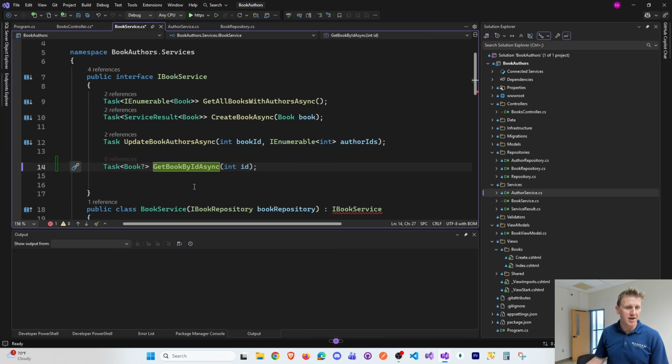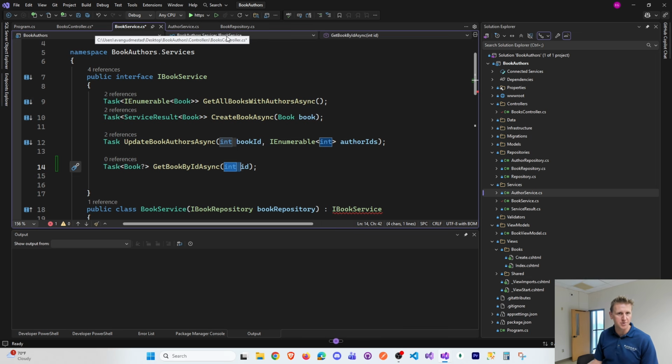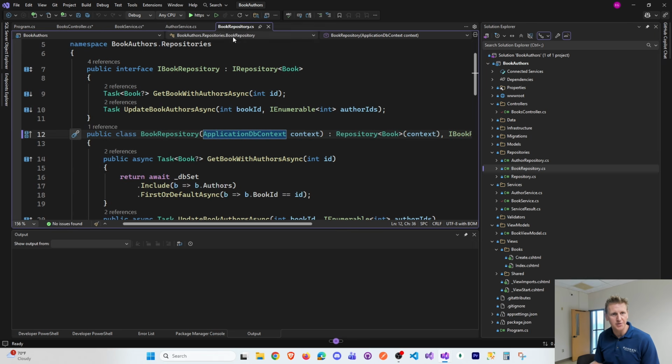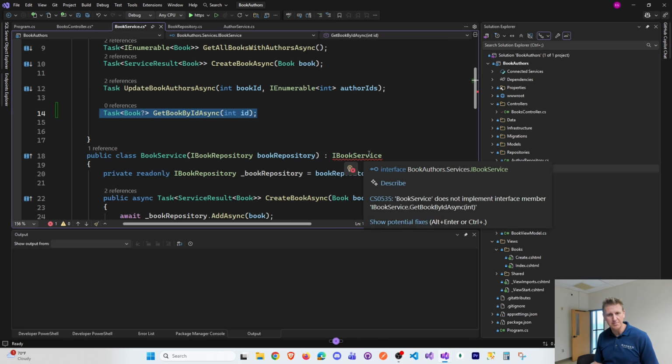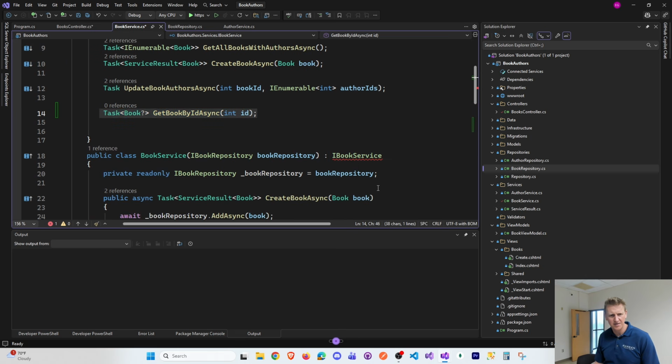So here we're writing a new method to pass to the service layer, and then we're ultimately going to pass that on to the book repository layer. So now that we have this method header, we need to implement said method in the book service.